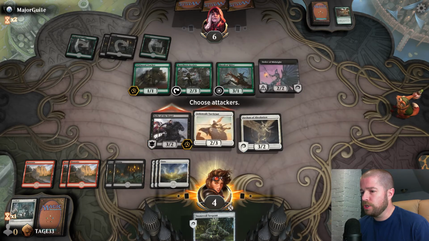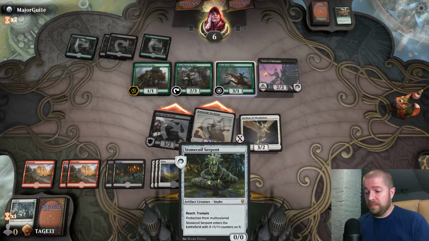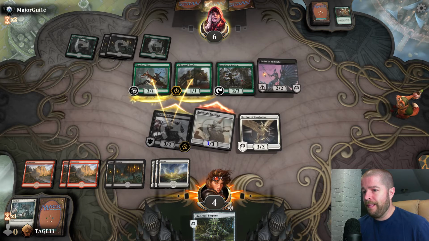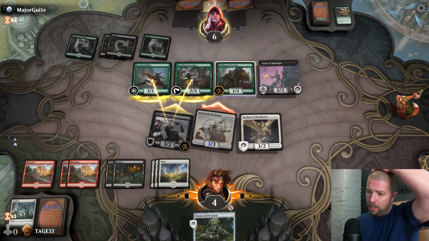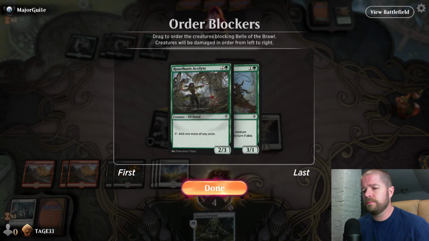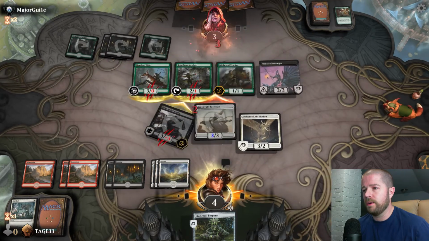And then I come down with a giant... I mean, if he's got like a Bake into a Pie to just kill the serpent outright, he wins. So maybe swinging here is not smart, but it's not bad. I killed both of those if he does block like that. He's changing his mind though. So I block one of them. Do I kill the Acolyte? Do I kill the 3 toughness or the 3 power? The 3 power is probably a bigger threat on an attack back. So I think I'll kill the Rider.